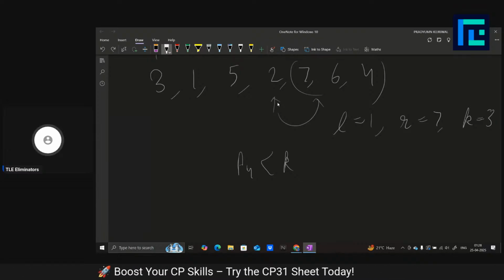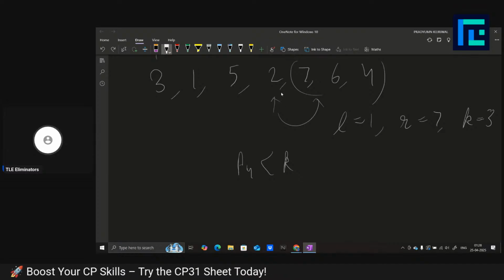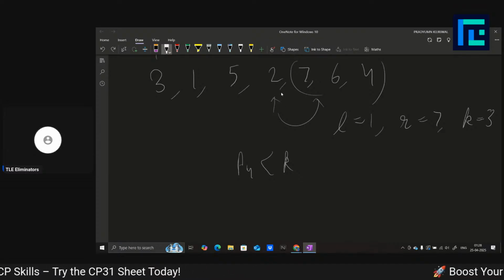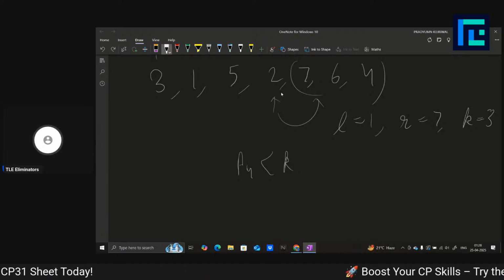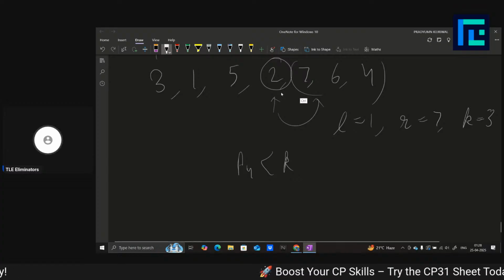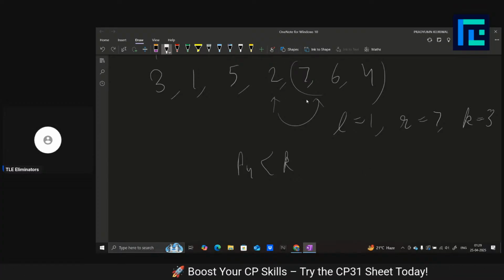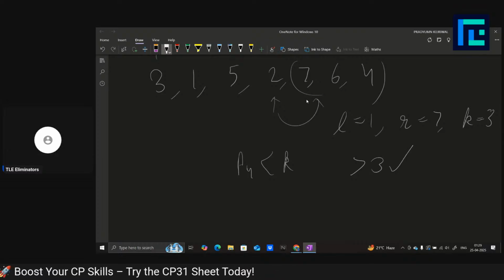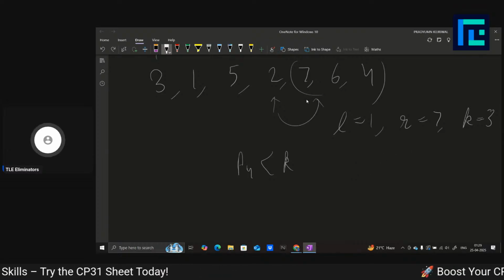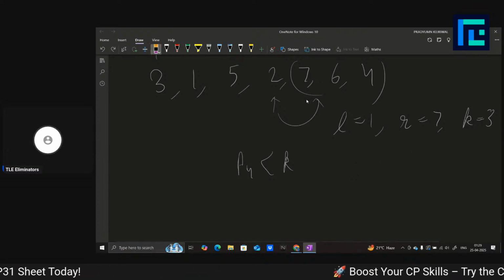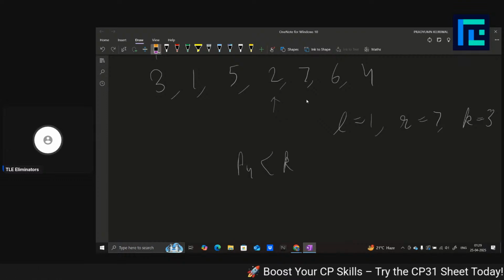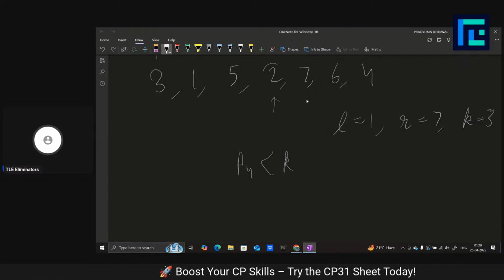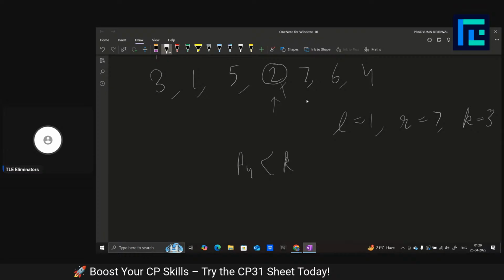It shouldn't go to the right. So I have to definitely change this 2 to something else, something greater than 3. So I'll mark this 2 that I have to change to something greater than 3.